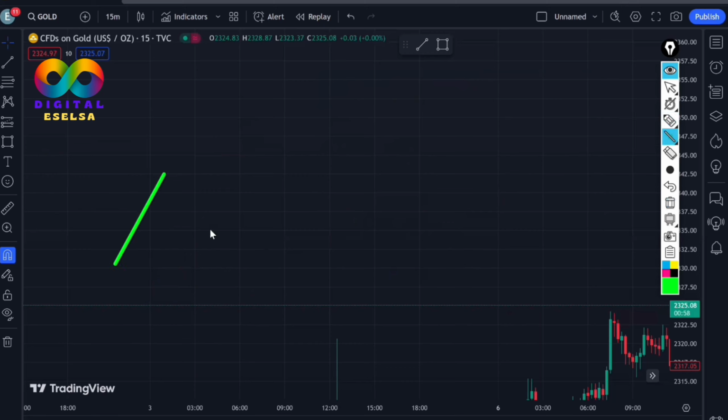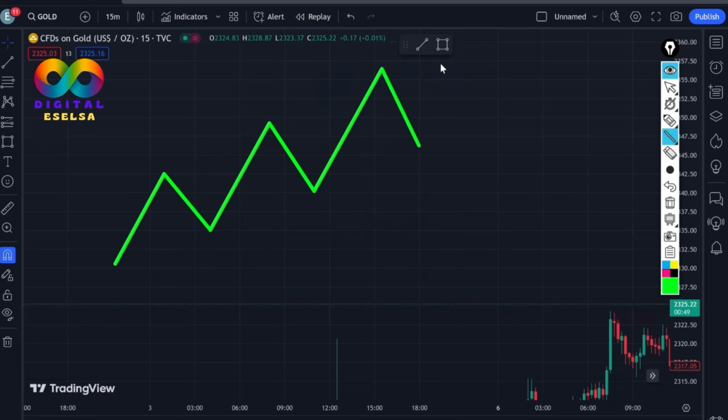Now, if we identify the structure of the market this way, we know that these guys are pushing the market to the upside. We know the people that are controlling this market. This move here is the impulsive move. This one here is the retracement move. This is the impulsive move. This is the retracement move.